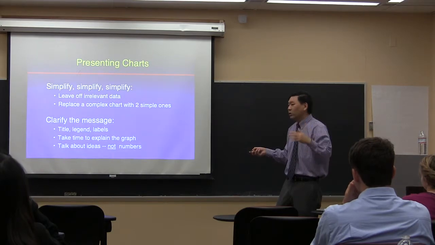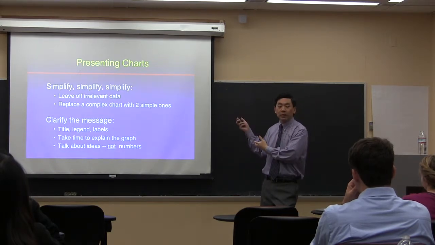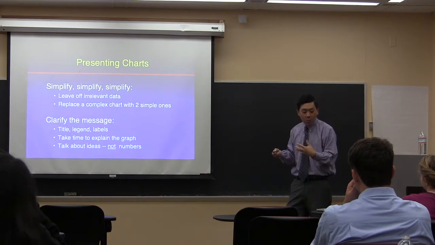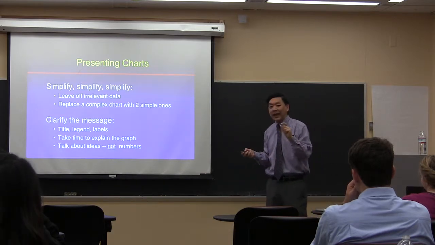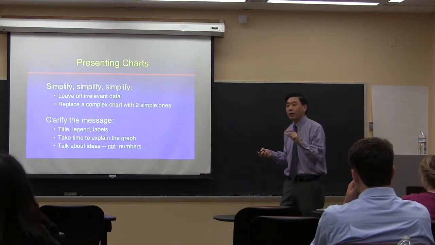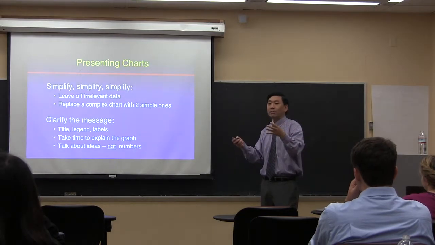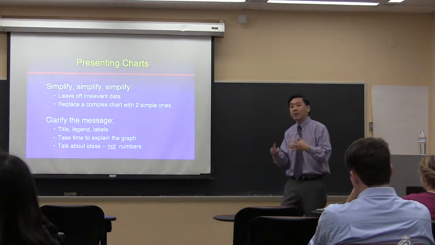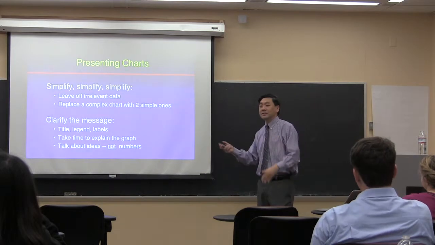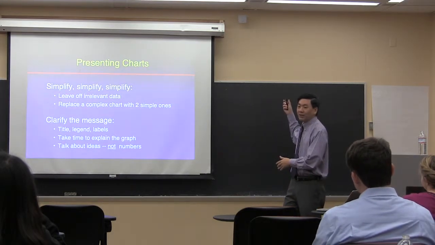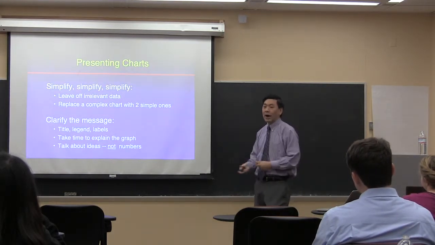And again, if you're showing your data in a graph rather than a table, you're really there to illustrate a relationship, okay? So you should be talking about the ideas rather than the numbers themselves. If the actual absolute numbers themselves are that important, you should probably go use a table and show the numbers. But if you want to show the relationship, the big idea, wow, look, incidence of this disease is rising dramatically over the last 5 years, then that's where a graph looks best.